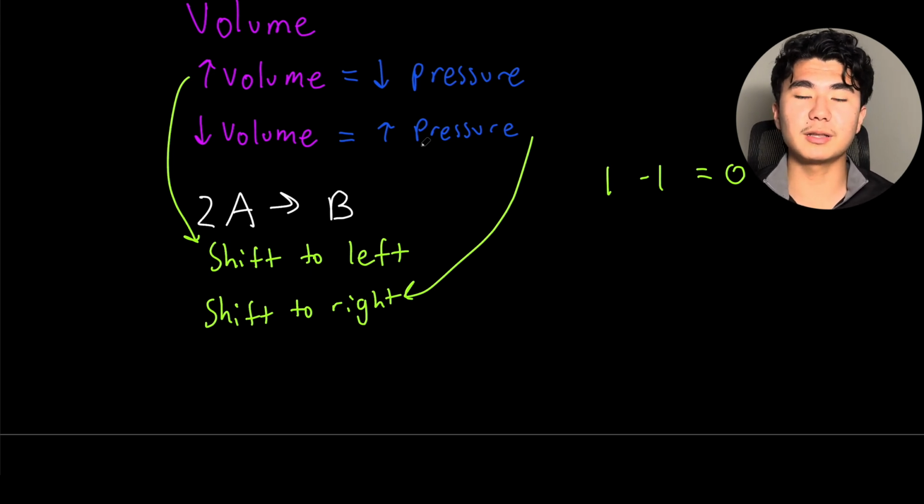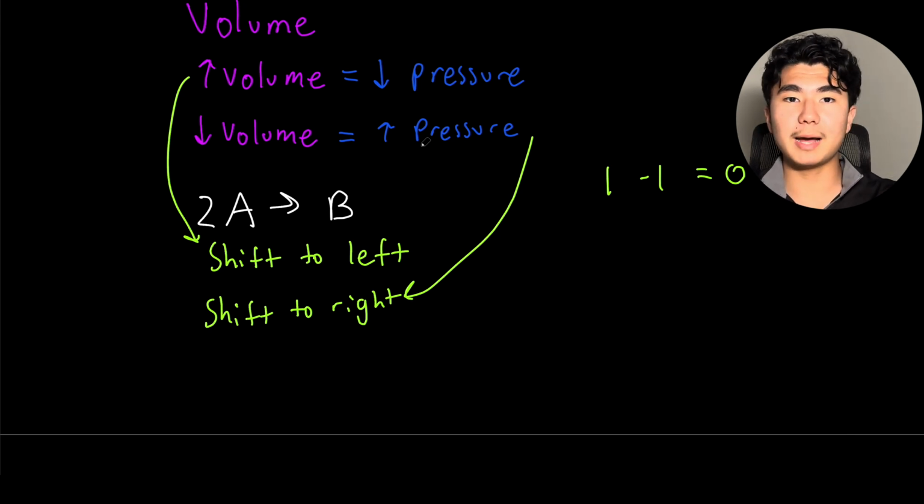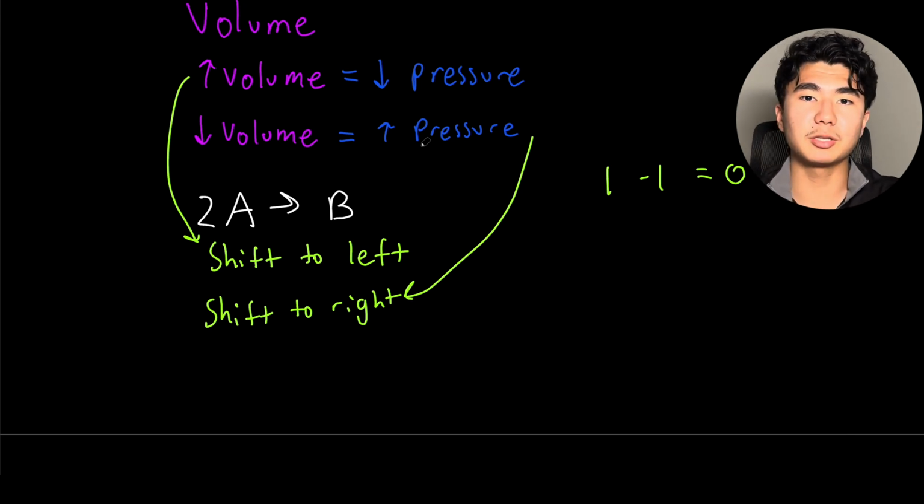You have to understand this about Le Chatelier's principle and equilibrium, where it's always a counterbalancing act. It's always like good versus evil, that yin and yang. It's always trying to bring it back to equilibrium. Whatever happens, we're trying to do the opposite in order to get back to ground zero.